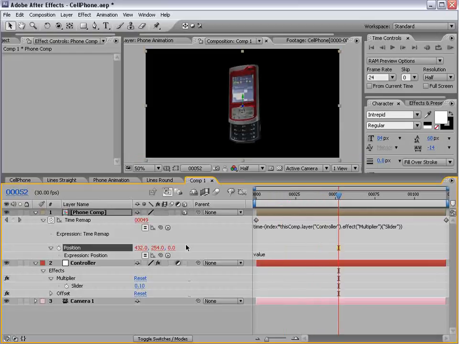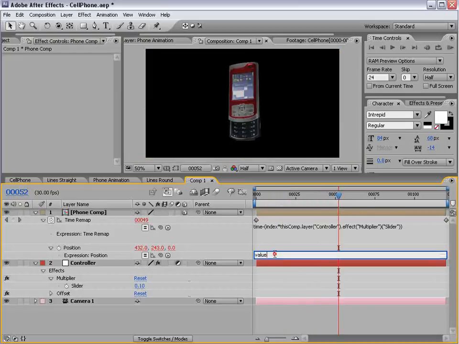So we're going to do value plus, and we have to do an array. And what this is if I do a bracket, 0, 0, 0, close the bracket, all that says is value plus 0 for this, 0 for that, and 0 for that. So X, Y, Z gets 0.